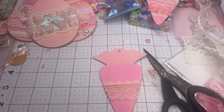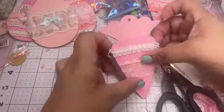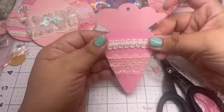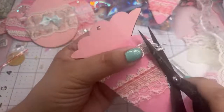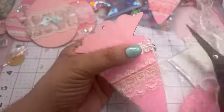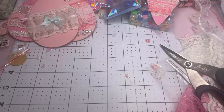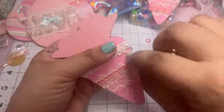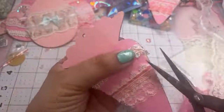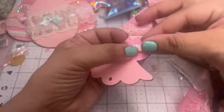Okay, I'm going to put this directly on the trim. And then I'm going to lay it down. And I'm going to kind of lay it down to curve, because we all like a nice curve. Okay, I'm going to trim my edges. And I'm going to make sure that I glue those down well. Let me make sure I glue this down.